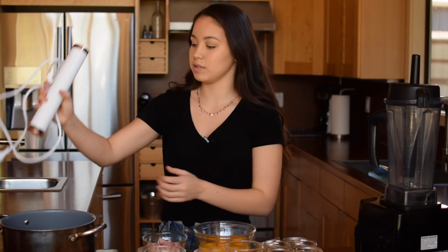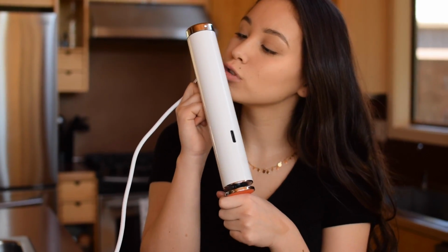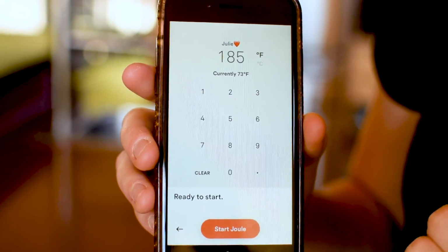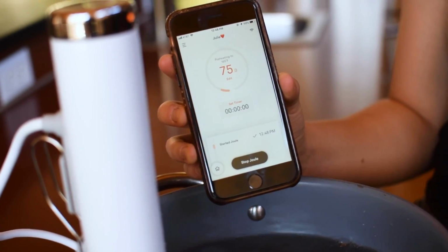The first thing we gotta do is heat up our water. So I'm gonna be using my Joule sous vide, and it actually comes with an app. So I'm gonna go into the app, put in 185 degrees Fahrenheit, and we're gonna set our water temperature.